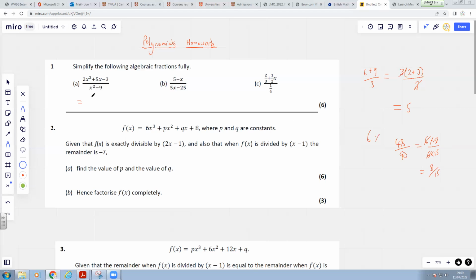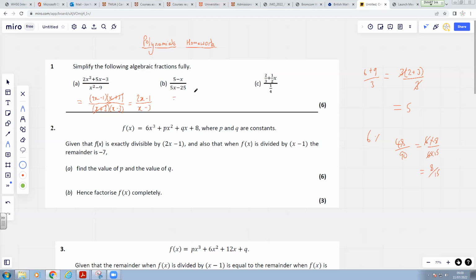So let's try and do this. What does that top factorize to give? It's going to be 2x and x, and then we've got a plus 5x minus 3. I'm a guesser on these ones, so I'm going to guess at plus 3 here and minus 1 there. I think that sorts it out because you get plus 6x minus x. That's good. And then on the bottom, that's difference of 2 squares, x plus 3, x minus 3. And you expect to see the same brackets on the top as on the bottom. And so you get 2x minus 1 over x minus 3.